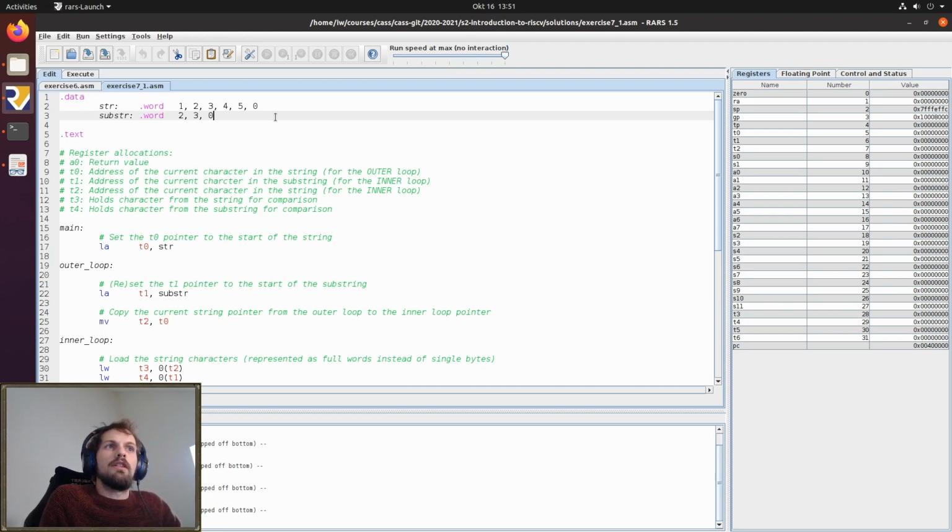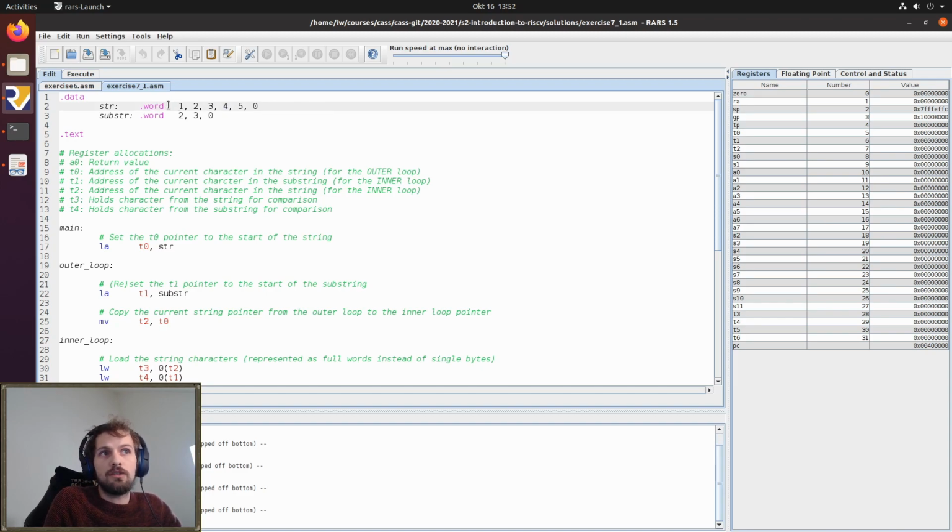Okay, so let me first, on an abstract level, explain how this solution will work. The solution will work based on 2 pointers. You will have a pointer that goes through this entire array and goes through each element. And at each element, it will pause and it will check, is there a substring at this position? How will it do that? So that's the outer loop. It will check if the substring can fit right there.